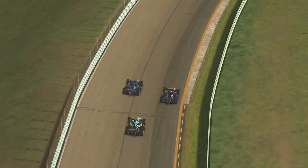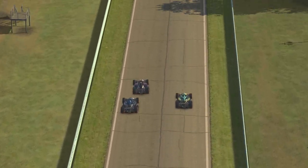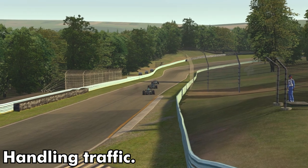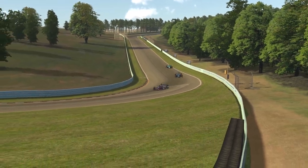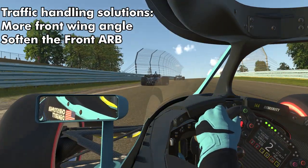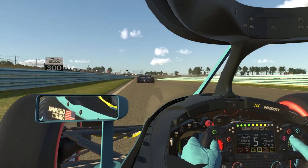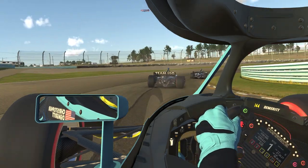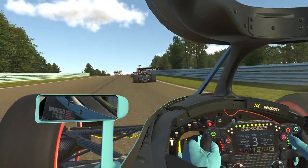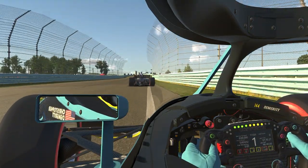Heading towards the inner loop there's quite a gaggle of cars — this is almost like the Talladega of road courses thanks to the strength of the slipstream. Because of the banked corners and higher cornering speed, it's almost going to feel like an oval in terms of aero wash. So it's really important that you set up your car to handle well in traffic — whether it's having more front downforce or playing with in-car adjustments, more than likely adjusting the front ARB. Softening the front ARB is going to handle better in traffic and provide more front-end grip. You can see here heading towards turn nine the car actually feels the aero wash and gets wide, losing quite a bit of time.